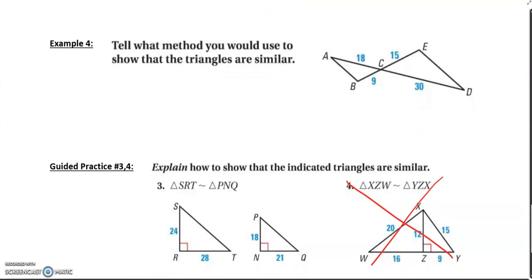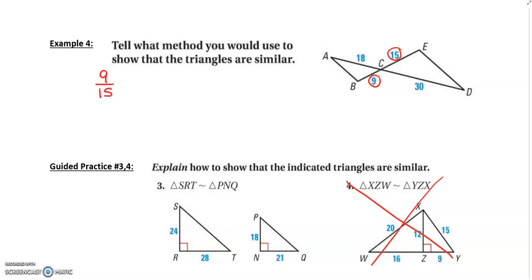Which method would you use to show that triangles are similar? So once again, we see 2 of our shorter sides, 9 and 15. We can write that as a ratio. We'll test that out in a moment. We see our 2 longer sides, 18 and 30, put them in a ratio. And when I divide those, 9 divided by 15, I believe, is 0.6. 18 divided by 30 is also going to be 0.6. So these pairs of sides are proportional. So that's only side, side. If we knew AB and ED, we could check side, side, side.